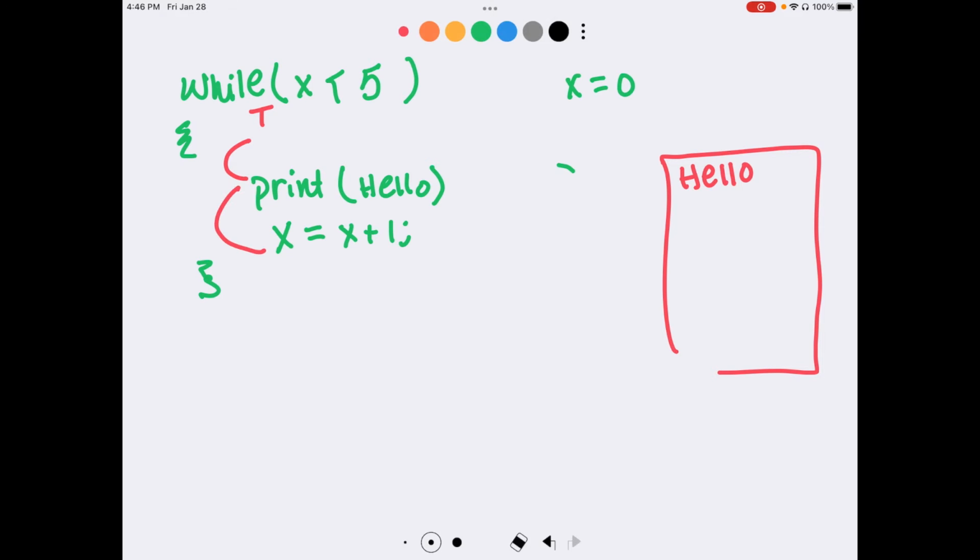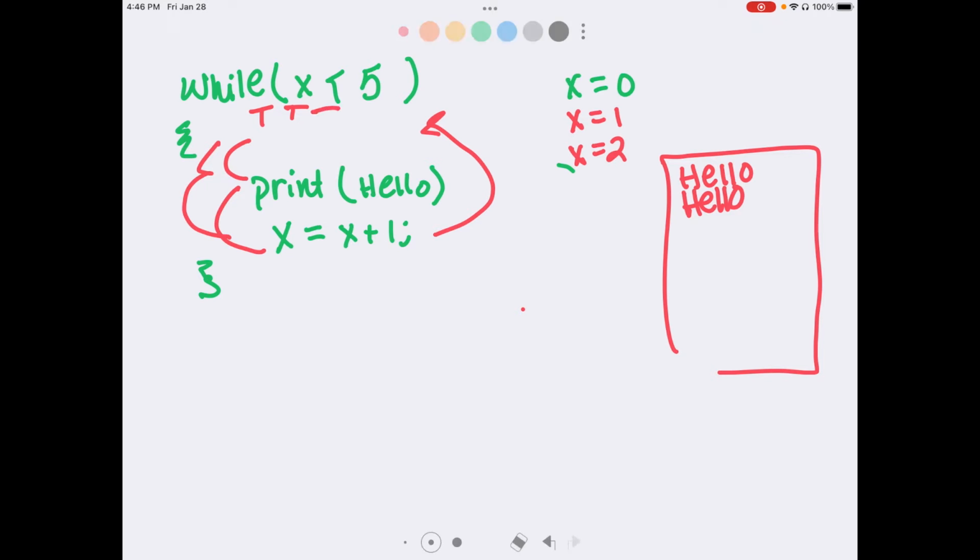Then we're going to come down and increase x. So now x is 1. We're going to come back up here. x is less than 5, so this is true. We're going to print to the screen, come back down here, and increase x. x is now 2.